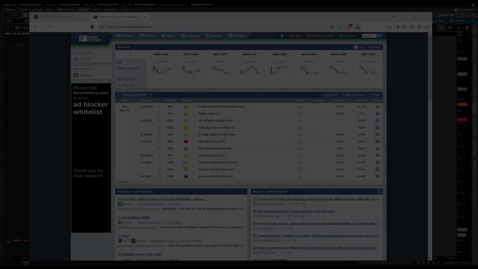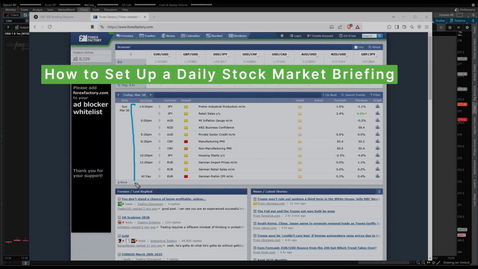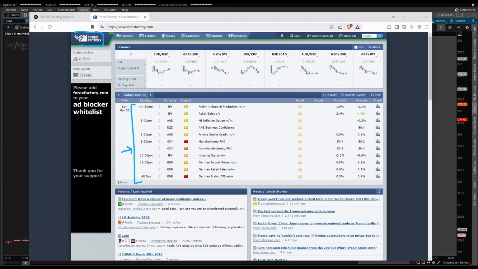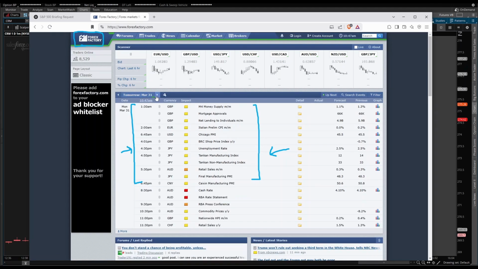Here's a simple trick you can use to make sure you're always on the right side of the markets. Forex Factory is a really nice site that I like to use to see what's on deck in terms of key economic events for the week. You can see, for example, if we scroll through this upcoming week, that on Monday we don't have anything major scheduled.